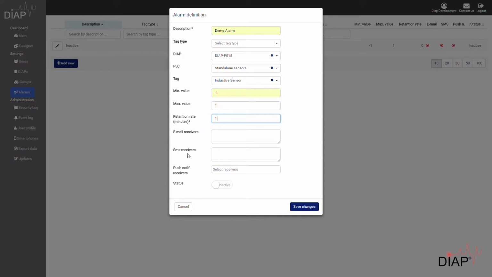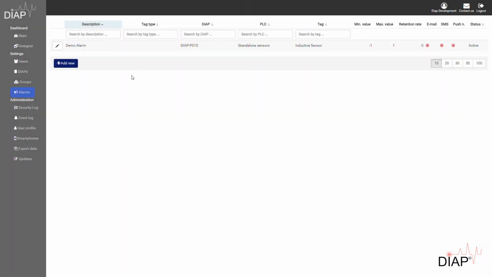That's particularly useful if you will use email notifications or SMS or some kind of push notification. But for the demo purposes, I'll set this to 0 and no emails, no SMS, and no push messages. I'll just activate this and click save.